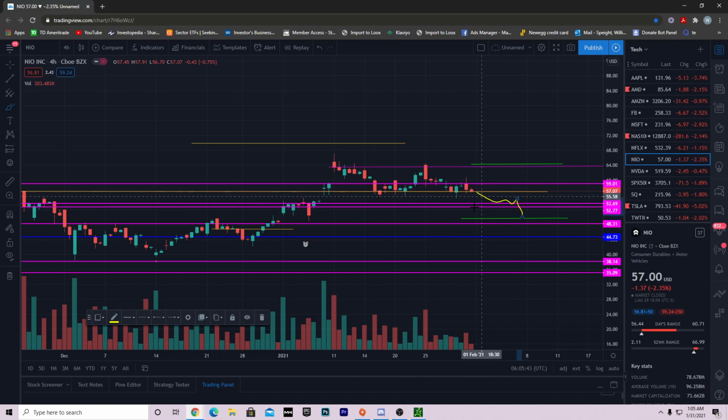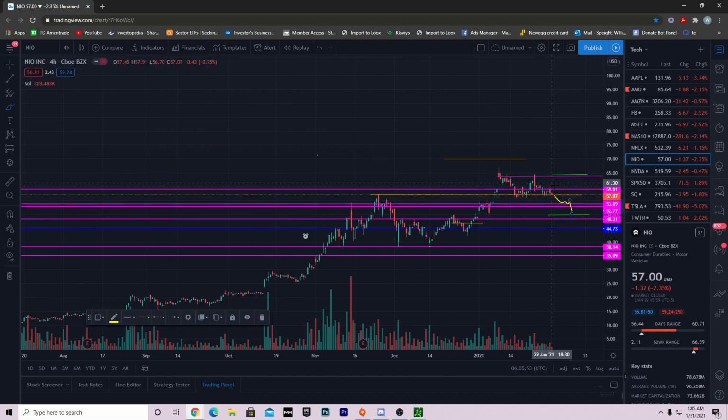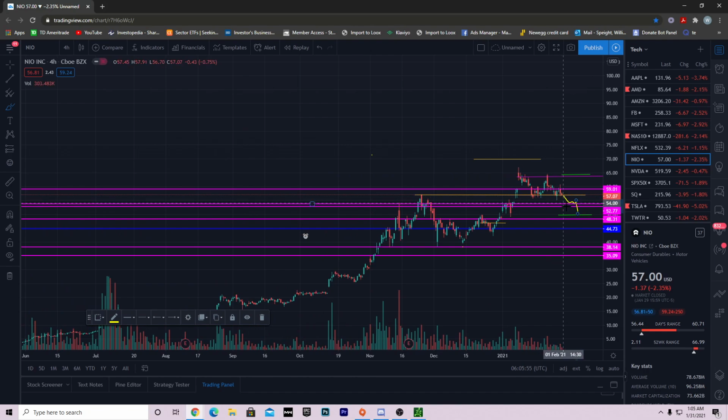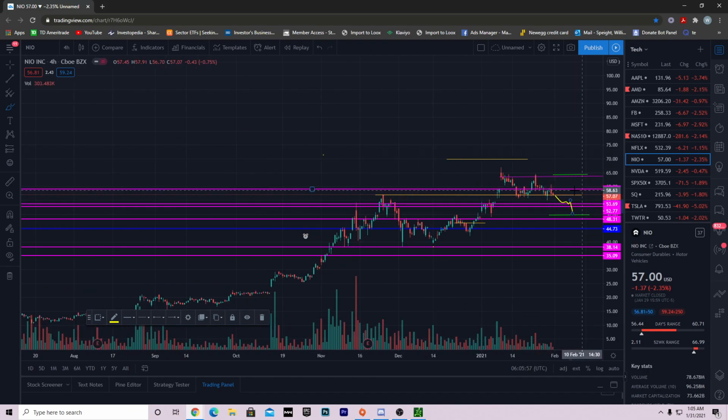If we do fall below $57, I do think we would head to $53.69, but I don't really see us getting far below that, just because it's been a strong support before, and that would just be a really good dip buy on NIO if we can just base out right here and then start that uptrend again. But overall, it's holding this $57 mark very, very strong, so I really don't see it breaking that this week, though anything's possible. It very, very could, due to the extreme volatility that's been going on in the market.